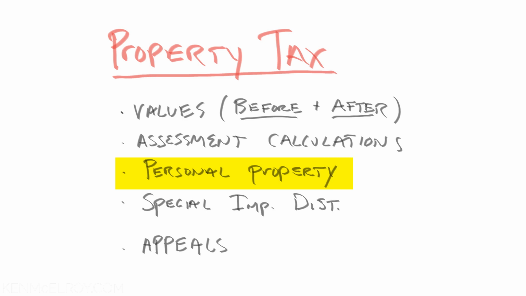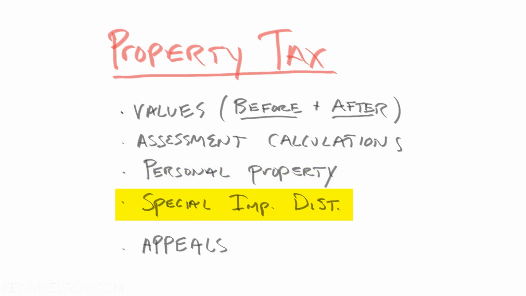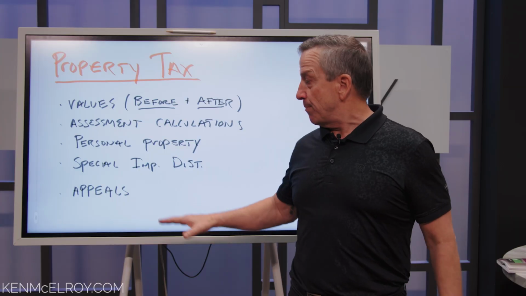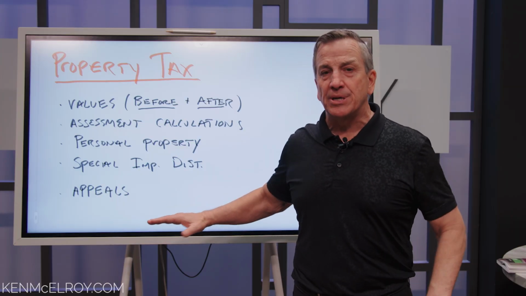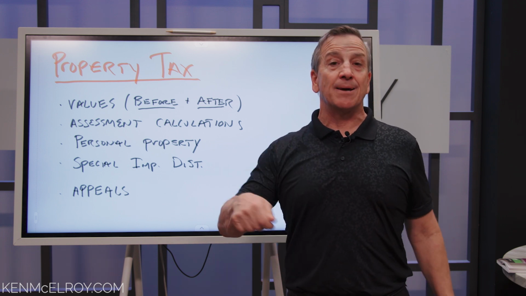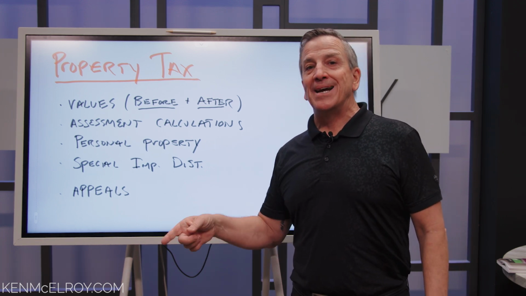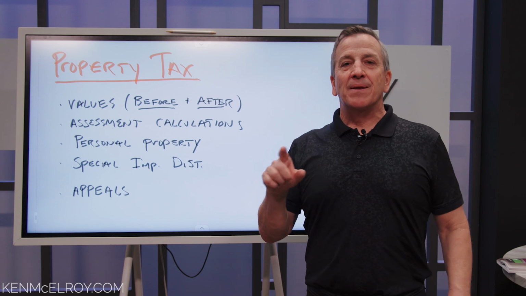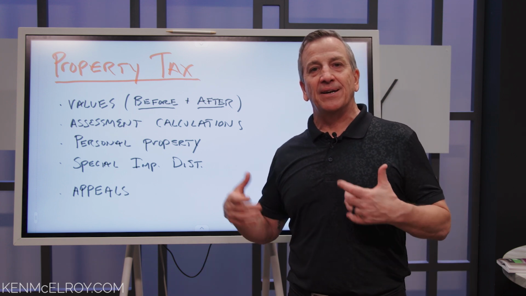In many cases, you're going to find personal property tax is actually pulled out of this, which is good, and sometimes even charged at a different rate. And then, of course, in many cases, you're going to have these special improvement districts, which are just a way for the city or state to do additional work and charge it to all the homeowners in the area. My experience is you should appeal your property taxes each and every year, and you should find a company where you can actually pay them a fee, but only based on the amount that they save you, not necessarily a flat fee if they win or lose.